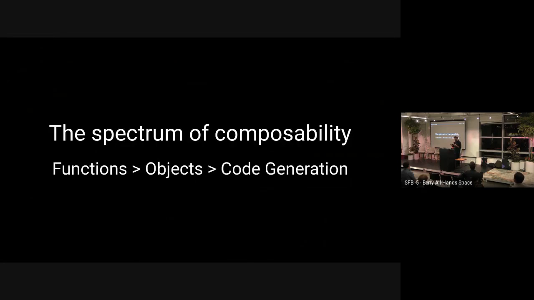In the programming world there's a spectrum of how powerful or useful a particular composition is. Functions, objects, and code generation can all be thought of as composition, but some are easier to work with. Functions are probably the easiest — you can literally write a generic function that composes them. Objects are more ad hoc; you have to sit down and write that third class. Code generation is the most complicated, requiring build infrastructure and precise timing to generate and invalidate code.